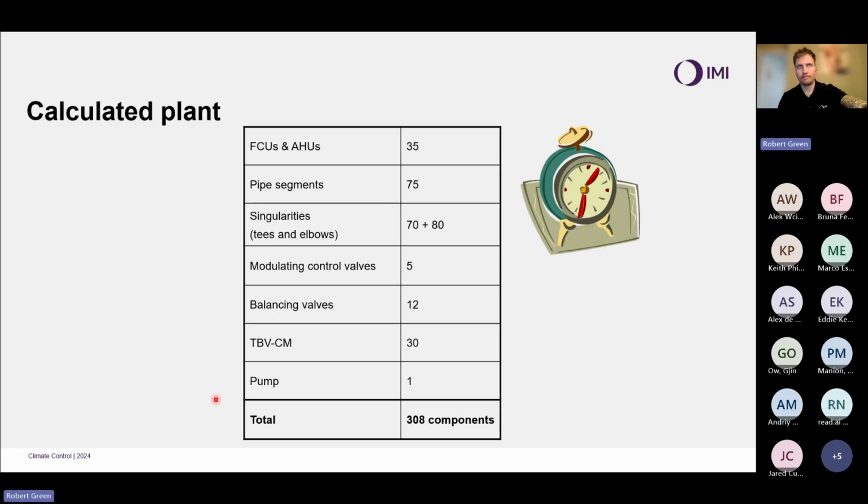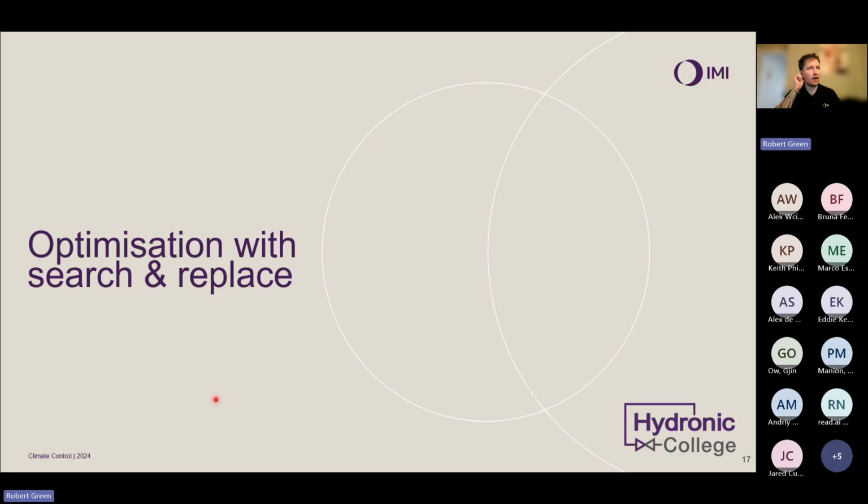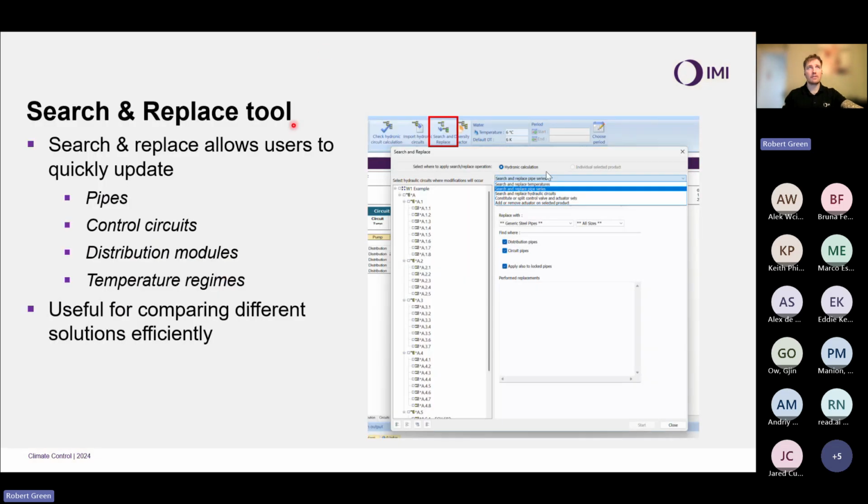But as we noticed, we haven't necessarily optimized the design. And the final thing I want to look at today is actually how we can optimize with something called search and replace. So the search and replace tool allows users to very quickly update things such as pipes, control circuits, distribution modules, temperature regimes. And what we're going to look at today is 2 things.